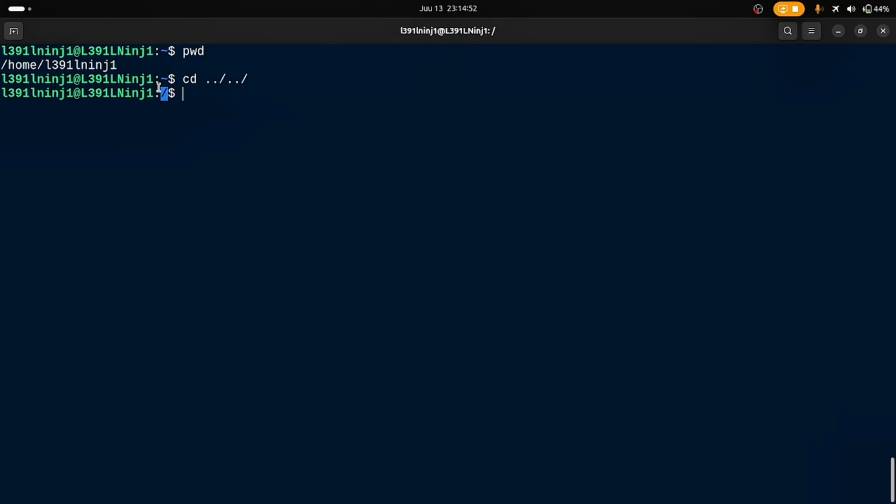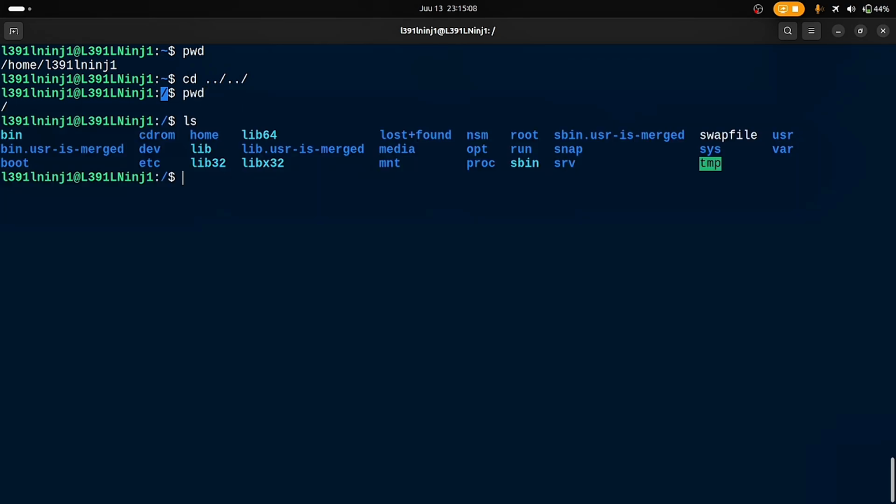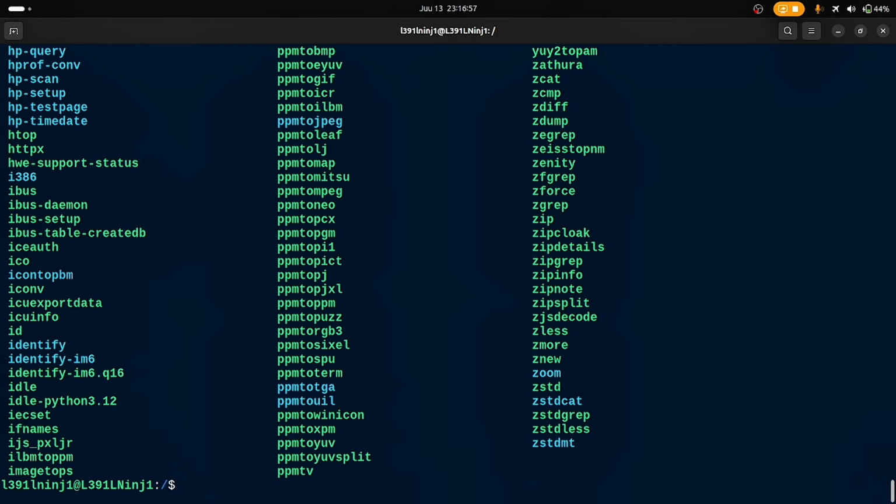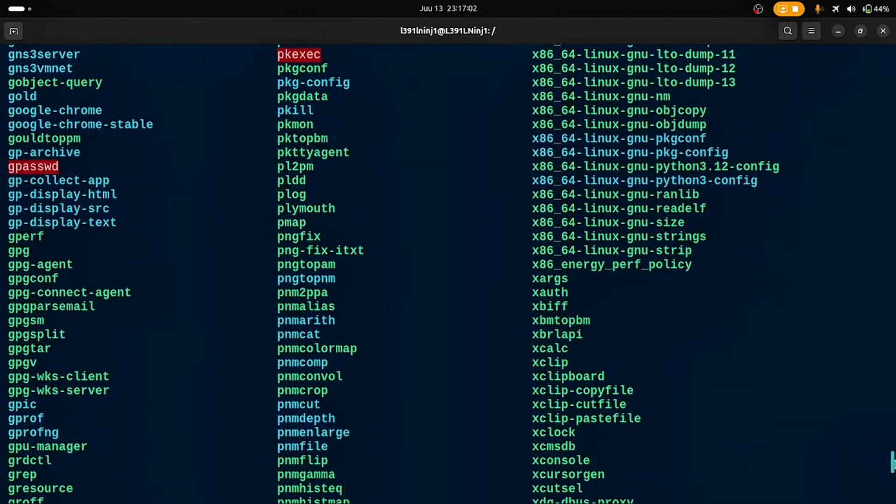How can we prove that we are in the root directory, or that we have moved 2 steps backward? You simply type pwd or ls to list the contents, because the contents can help you understand which directory you are in. Now we are in the root directory and we have these different directories. How can we look inside these directories without entering them? Very simple. We can use the ls command we looked at earlier. You simply type ls followed by the directory name, then you press enter.